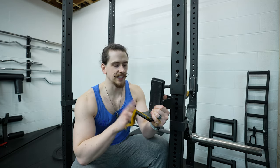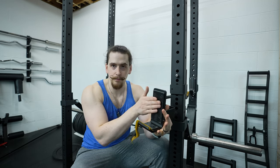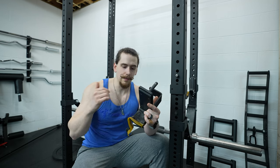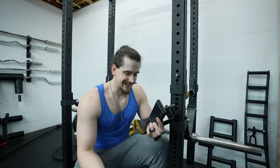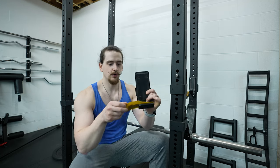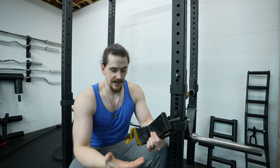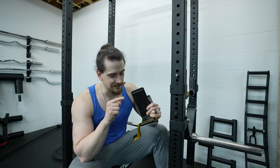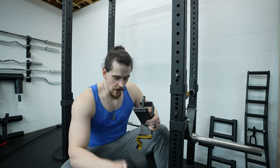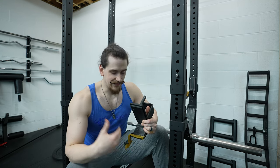Also on the topic of bar safety: the safeties that come with Rogue racks are bare metal on the end. There's UHMW plastic on the bottom and back, but the front is bare metal, so when you roll the bar back for a bench or squat you're digging your bar into bare metal. Our solution for almost two years was to take the little rubber bands that came on the barbell in shipping and tape them on the end — it worked really well but one has finally broken and the other is on its last leg. Options to fix this include spray bed liner, or flex tape or UHMW tape placed on the end and cut to size for a neat, purpose-built-looking solution that protects your bar.